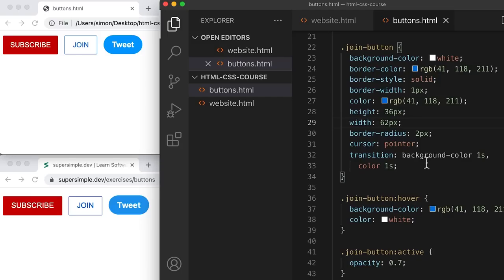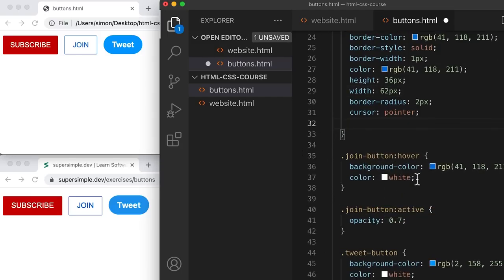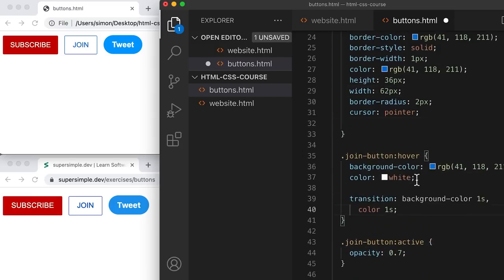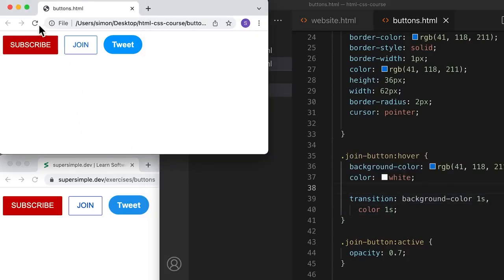So sometimes you might be tempted to put this transition property into the hover because you think that we want to transition when we hover, so we have to put it here. Now the problem with this is that if we refresh, when we hover over the button, everything looks good, but as soon as we hover out, these styles change immediately.